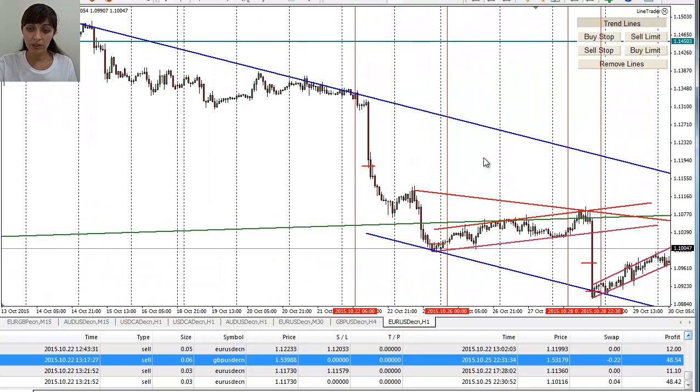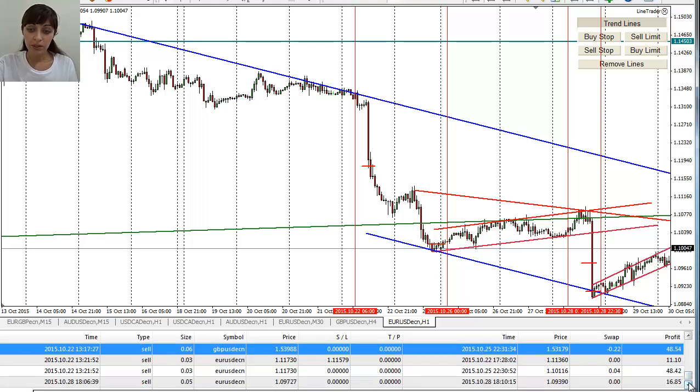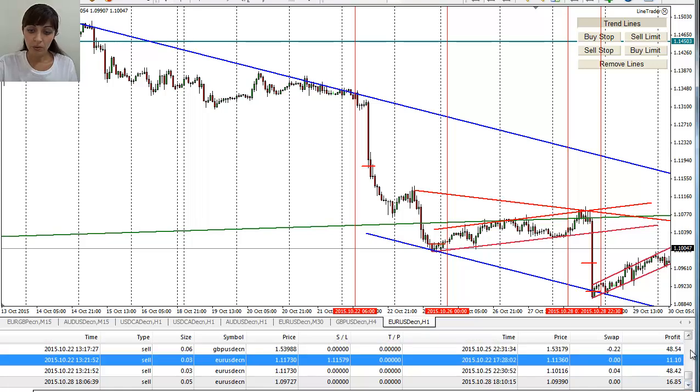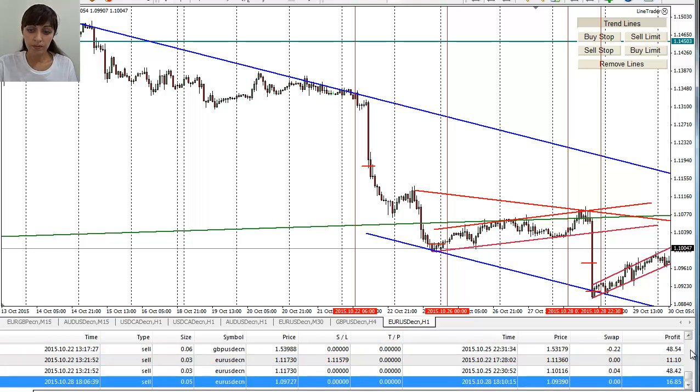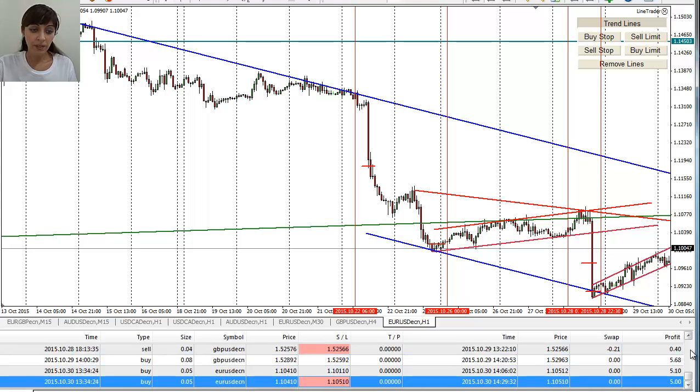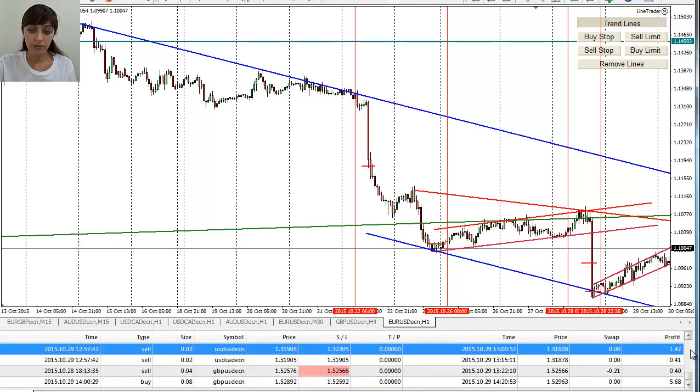So what do we have here? Let's see first these trades. You can see I'm showing you from the 22nd of October, which will close on the 25th. Now I'll explain what was happening. You can see the pound and also euro dollar, and the other trade. I had a trade on the 28th, euro dollar, and a little bit of Australian, then I had pound, a little bit of Canadian, and then pound again, and I had trades for euro. So that's all the trades for this week. We just started from the previous week.